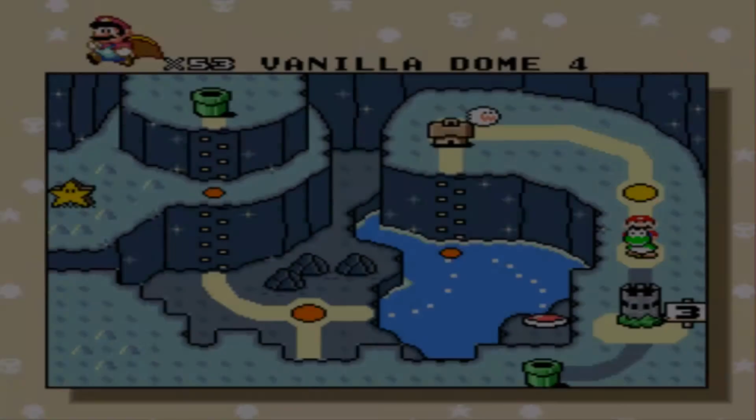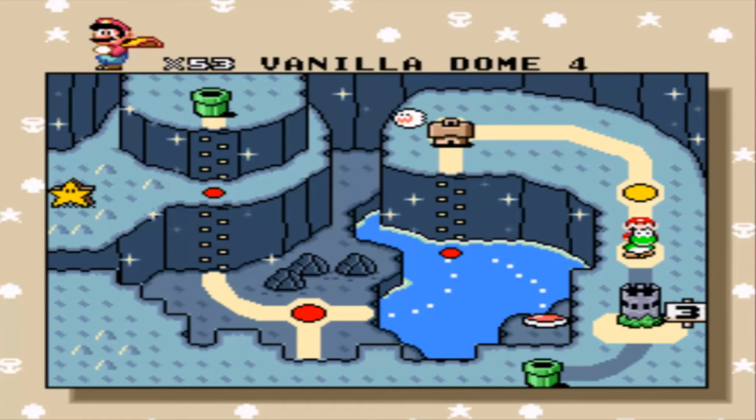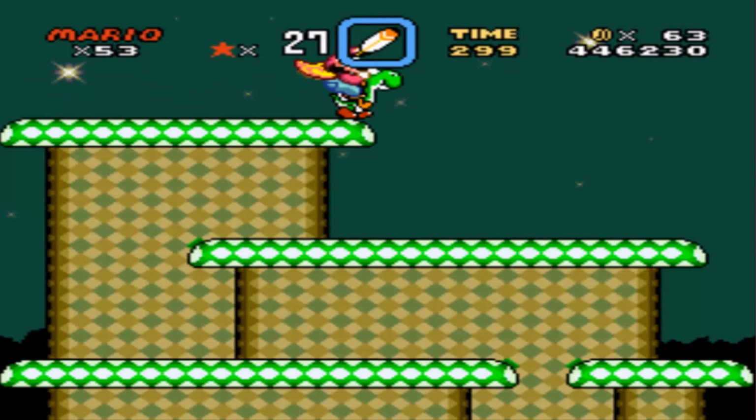Going into Vanilla Secret 3 with Luigi. We're going to be going into Vanilla Dome 4 with Mario. My favorite stage in this world. Let's get it. You're going to see why. A nighttime stage. I love nighttime stages.